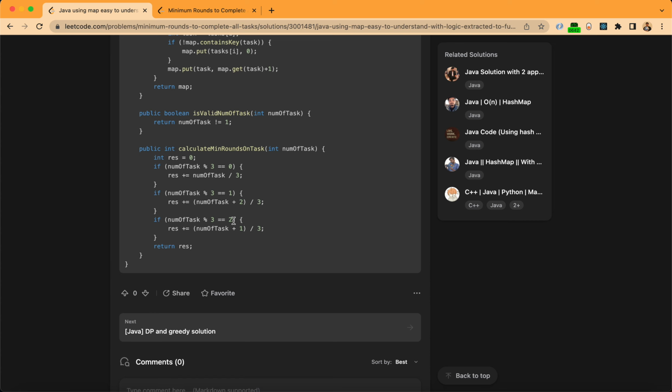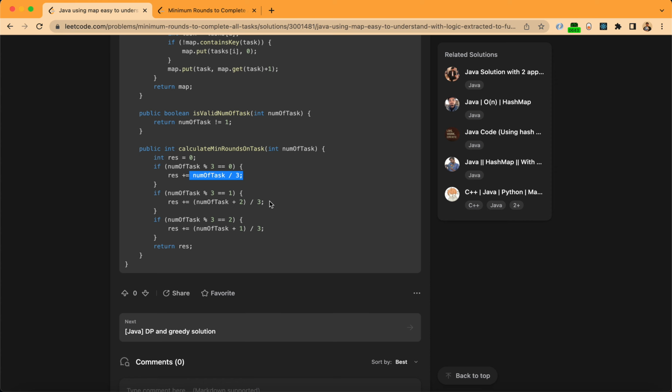As for, let's say, the number of tasks is 5, 5 modulo 3 gives remainder 2. I want it to be at that same 6 bracket or range, so 5 plus 1 is 6, 6 divided by 3 gives 2 as well. This pattern works. Let's say your number is 9, then it falls under here, divided by 3, you get 3.